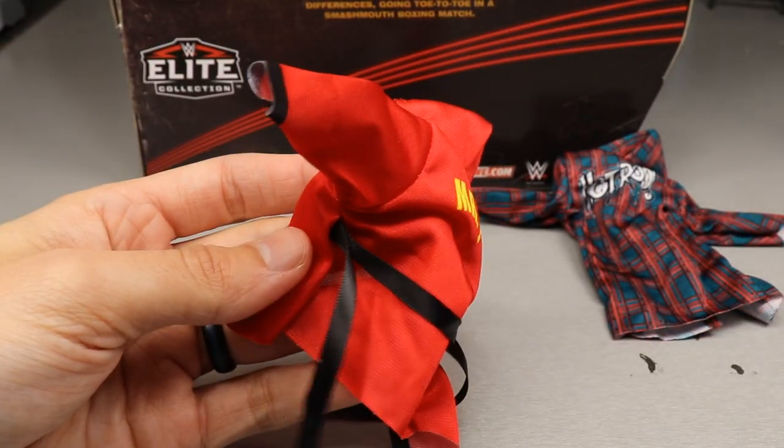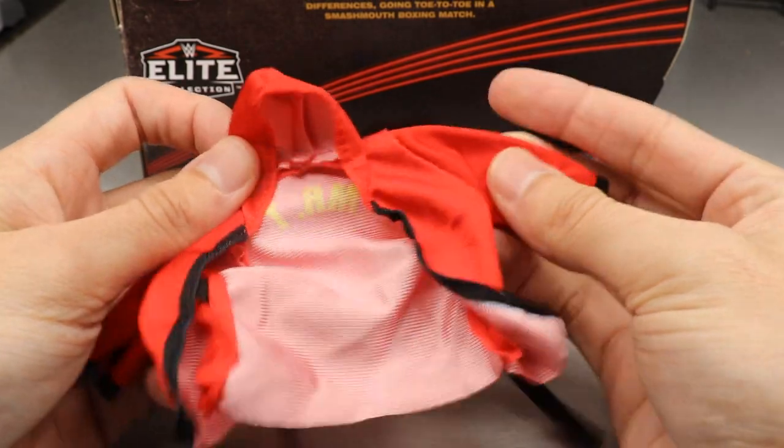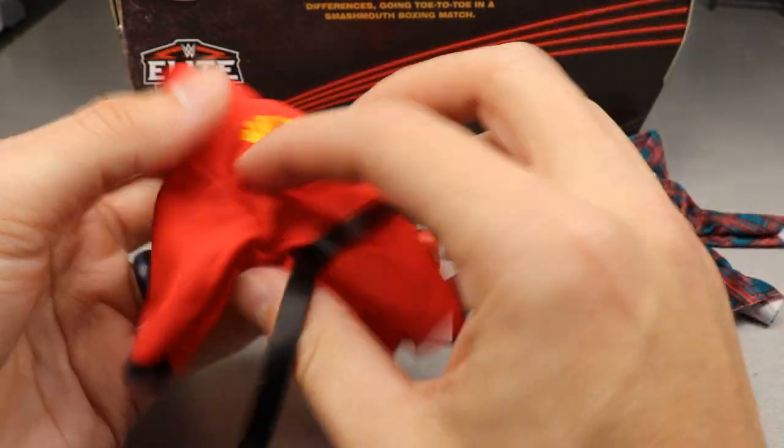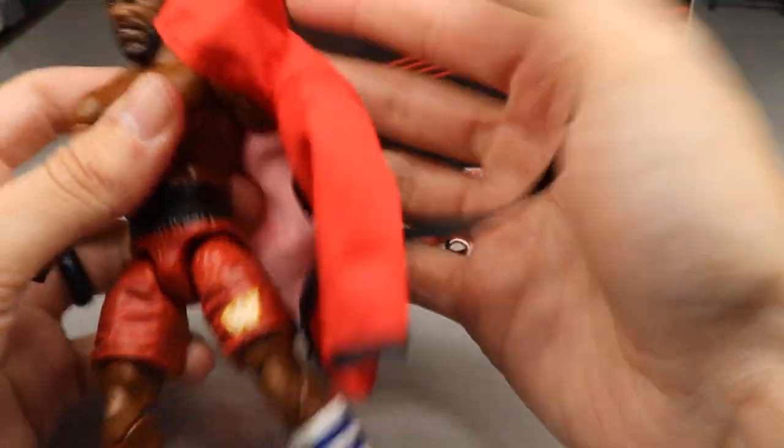Now, these are super nice, and they are very nice, high-quality cloth. On the back of Mr. T's, it says Mr. T in yellow. It is a bright red. It's got the black belt going around. Let's go ahead and put this on the figure so we can look at what he looks like.